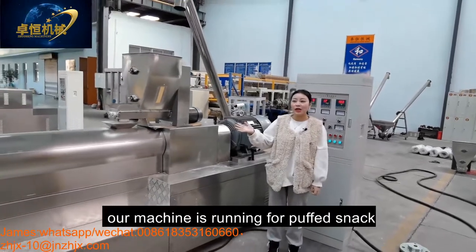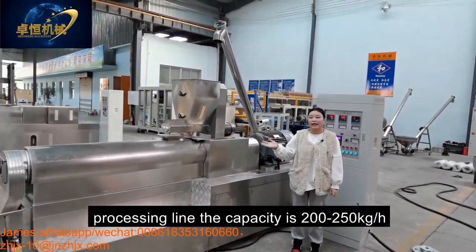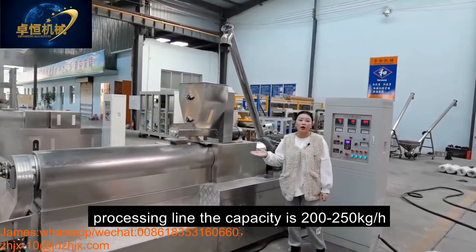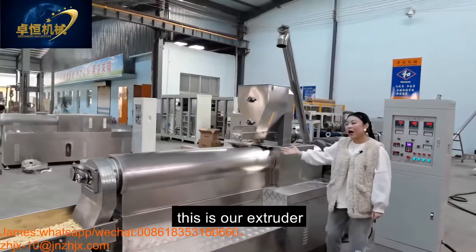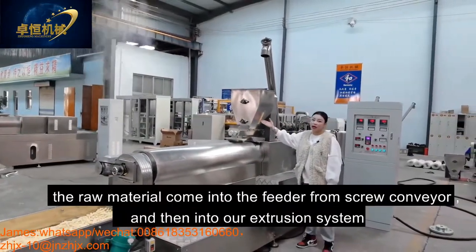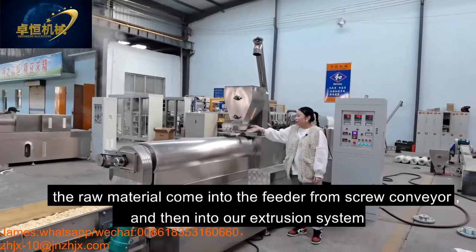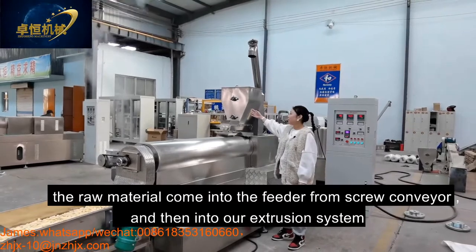Today, our machine is running the puff snack for processing. The capacity is 200-250 kilograms per hour. And this is our extruder. The model is ZH70. The material comes into the conveyor from the screw conveyor and into our extrusion system.